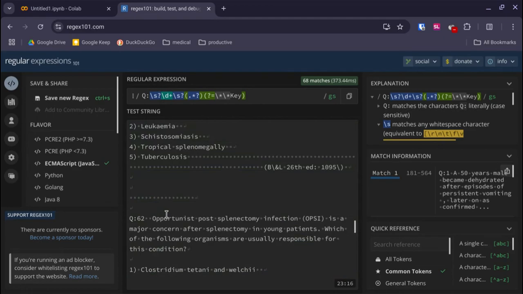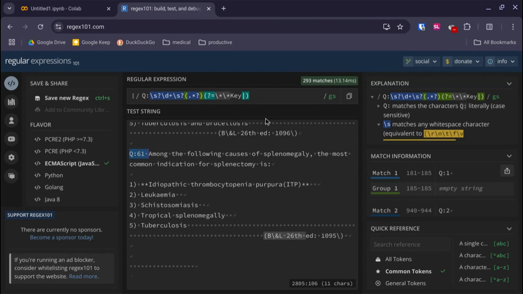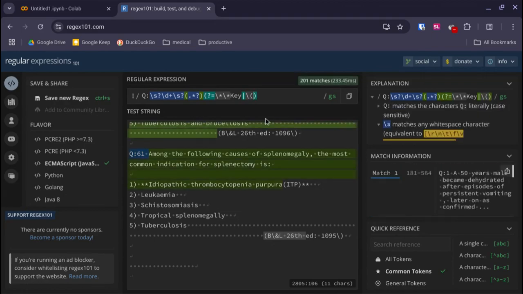We are still missing some questions. Okay, these are the questions we are missing, and they seem not to include any key, but the questions are in bold characters. So for these we are going to stop before this reference of the book. It stops either when it finds the key or this reference. So we add an or character, then the reference with a backslash before the bracket, because the bracket is a functional character and the backslash will make it non-functional.